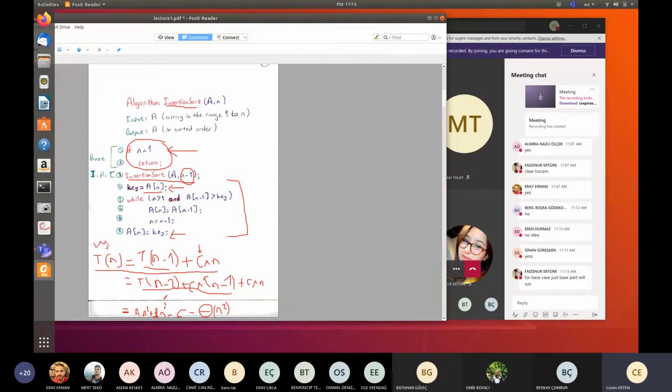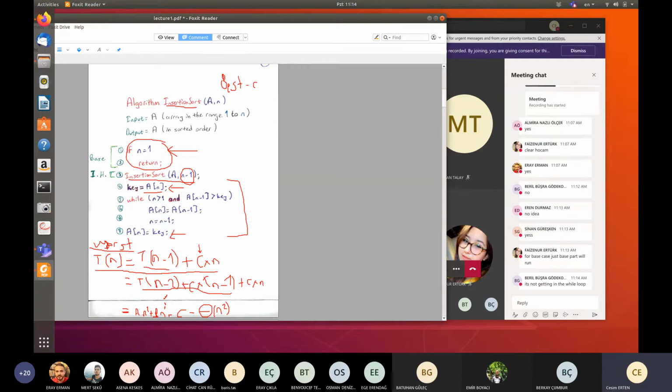This analysis in here, I cannot very easily type with this thing. This is for the worst case. This analysis in here. How could I do the same thing for the best case? Best case analysis. How could I write Tn in this case?